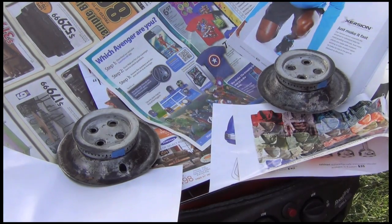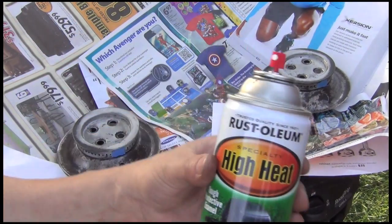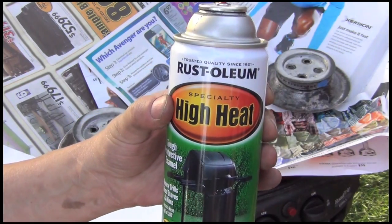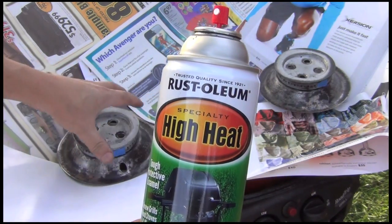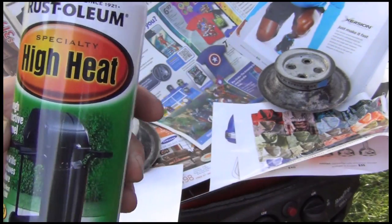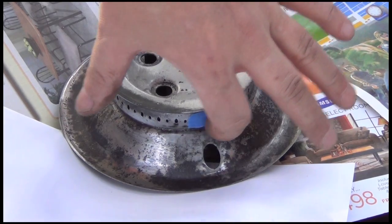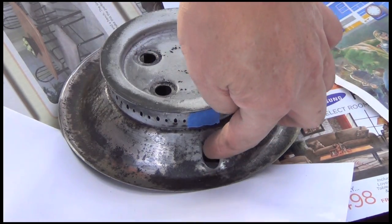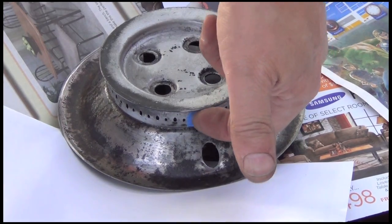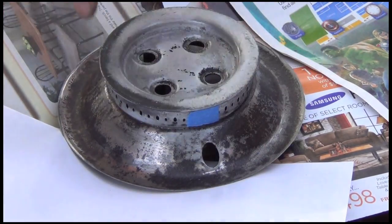I've gone ahead and masked off everything. I'm going to go ahead and spray this with some Rust-Oleum grill paint. This is high heat. This is specifically for grills. It'll go straight over this stuff that I have here, rust, you know, without any kind of primer. This'll work just fine. I'm going to paint the burner and everything with this stuff, but I went ahead and masked off this area. Remember, that's where that little piezoelectric starter comes up. It needs to arc against these holes here where the gas comes out of the top of the burner.